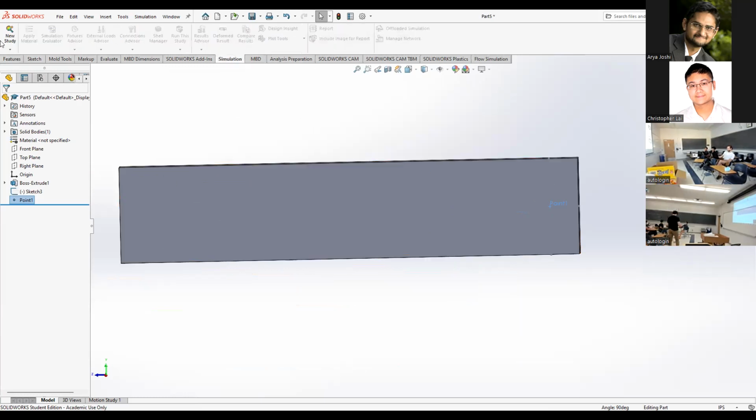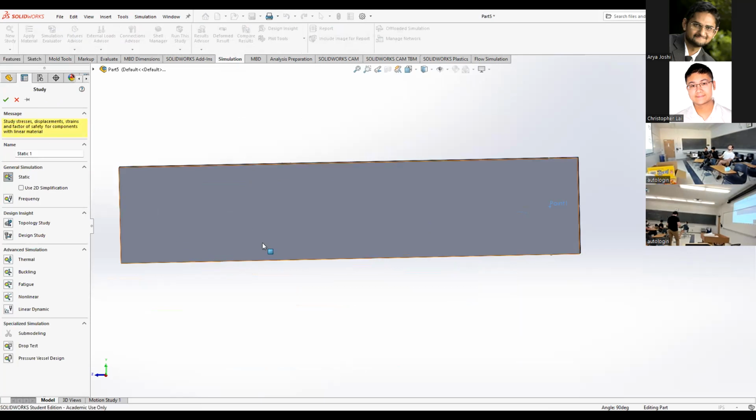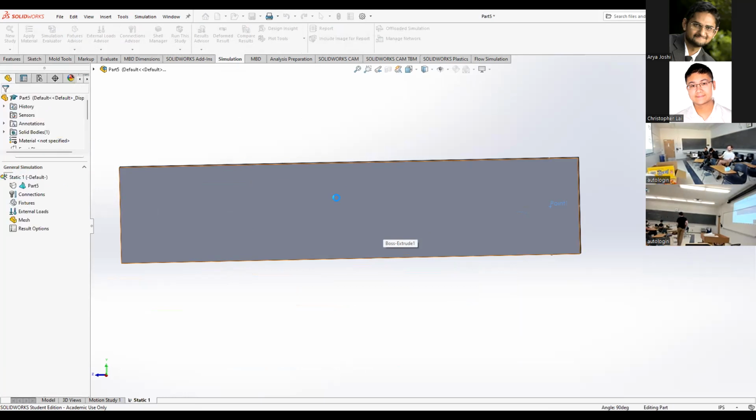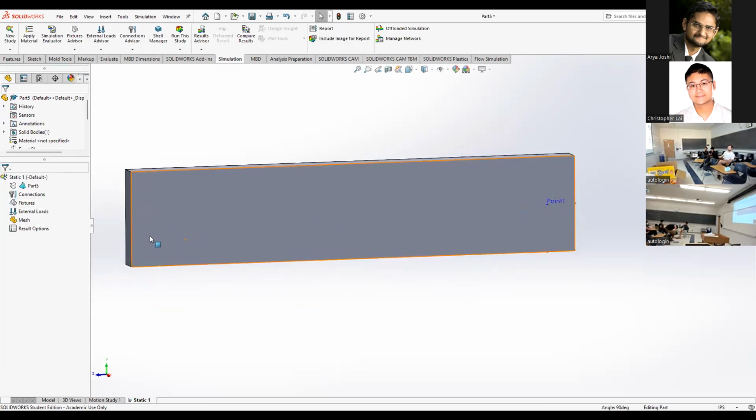Now we can go to simulation, go to new study, and click OK since it's already checked off as a static analysis. Okay, now you want to choose a point of fixture. If we're going to evaluate this as a cantilever beam, we want to have one side attached to a wall or to another object. So we need to have it fixated, otherwise we can't run the analysis.